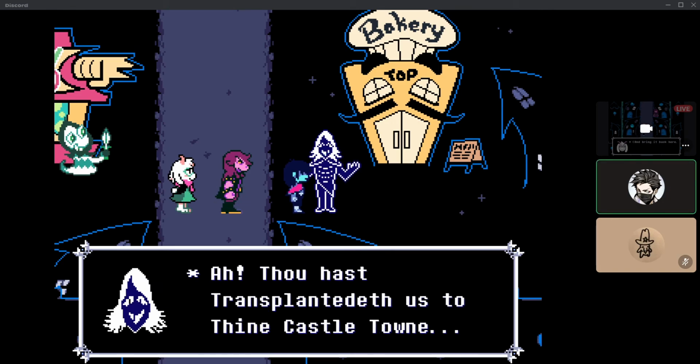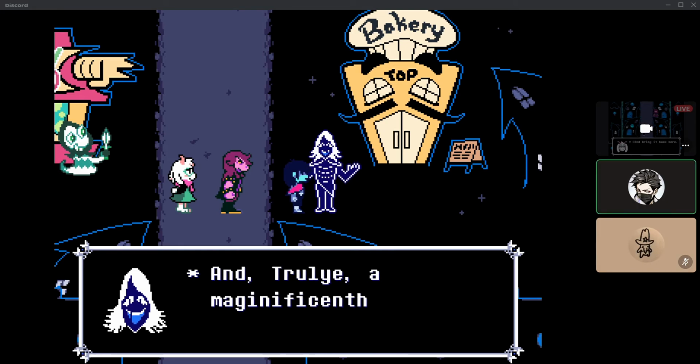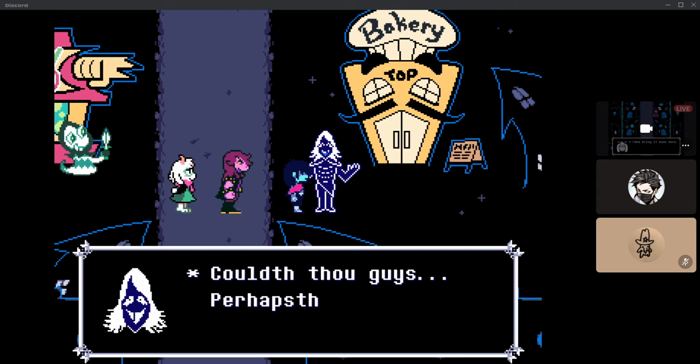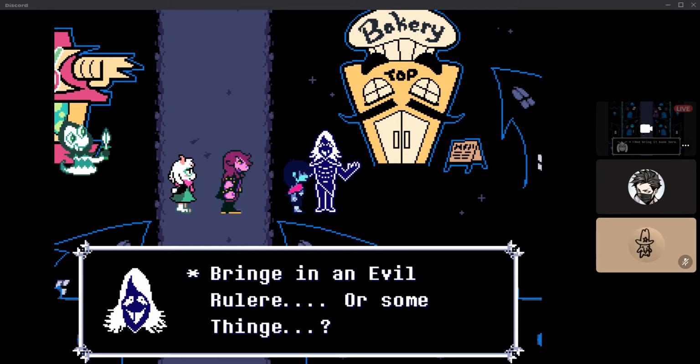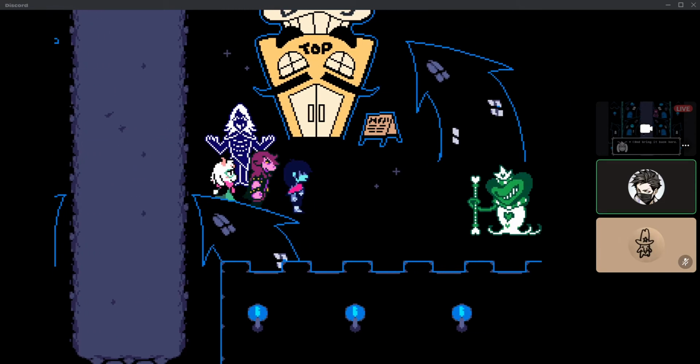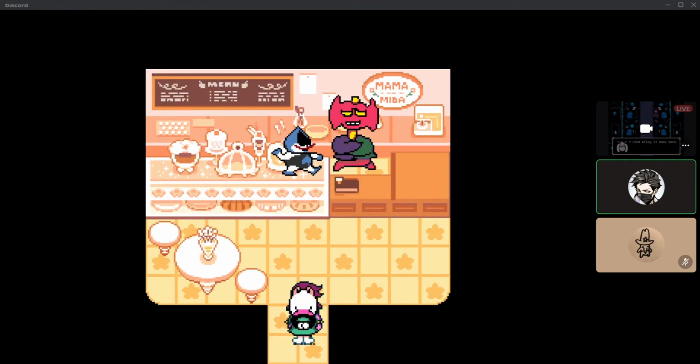Ah, thou hast transplanted us to thine castle county. And truly, a magnificent town of castles, it art. But hold. Something odd lacketh. It's fearless. We need puzzles. Well, he does riddles. No. No. Why would we want to bring in an evil ruler? We'll bring you a ruler that's painted black.